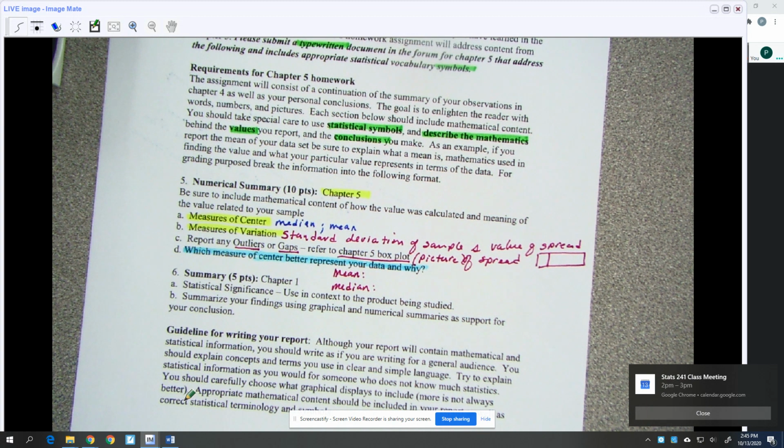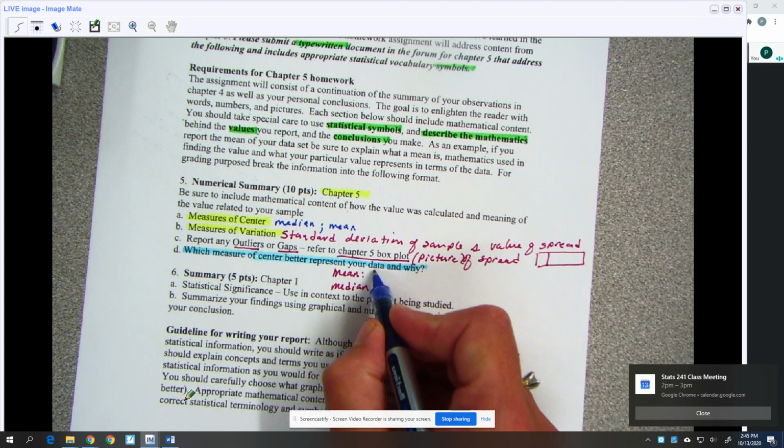Okay, just as with the custodian, I know they don't make as much as I do, but I have more responsibility. I'd have an education of a certain level to be able to do what I'm doing. So when is the mean not good? Those situations, the mean is not good. Why would I not use it?